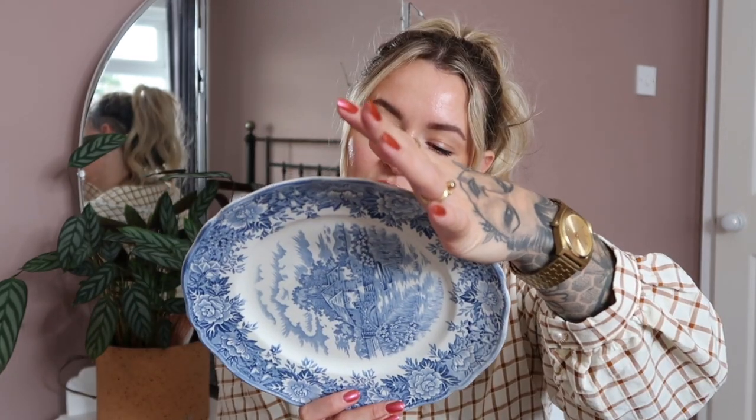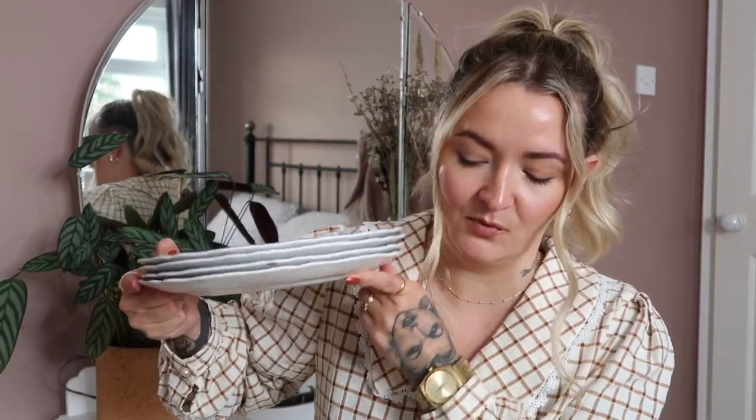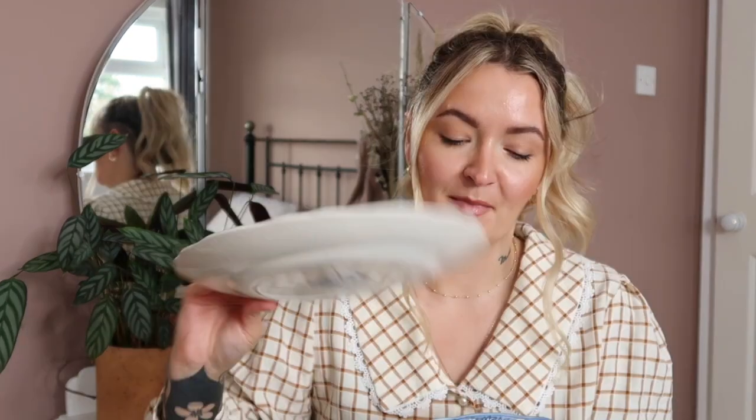Next to that were these — I think they might have done a house clearance because someone was clearly a collector. These are Staffordshire as well, a willow pattern style by the Salem China Company: Old Staffordshire, finest English ironstone, hand engraved. The pattern is called English Village. They're not in as good condition as the green set but I love them — they'd look cute hung on the walls of a little cottage. I've got four, all the same print. They're dinner plate size, and they were four pounds too.